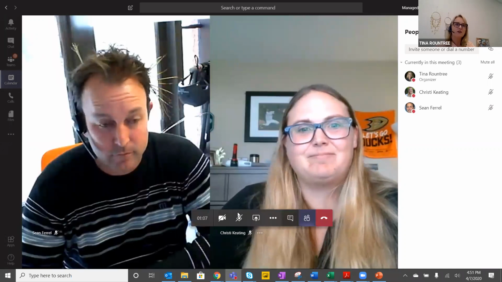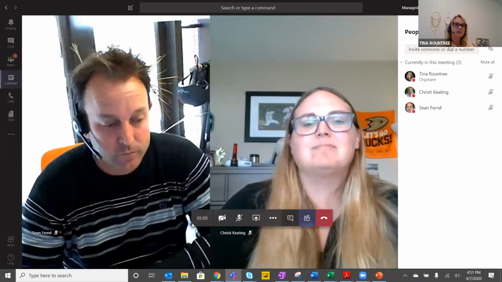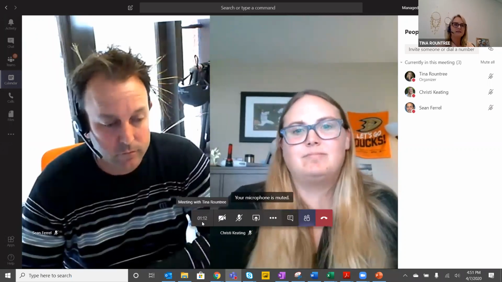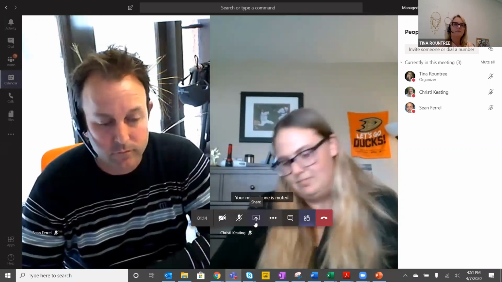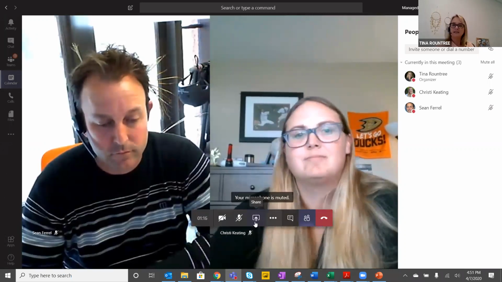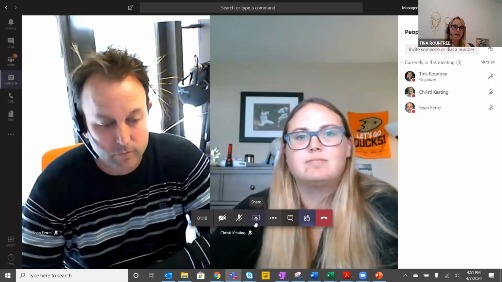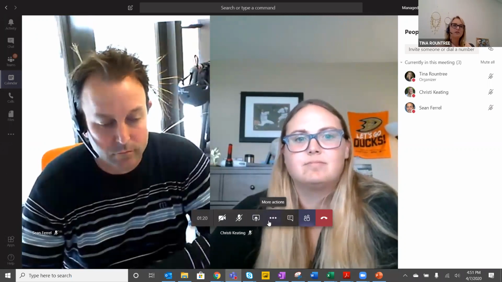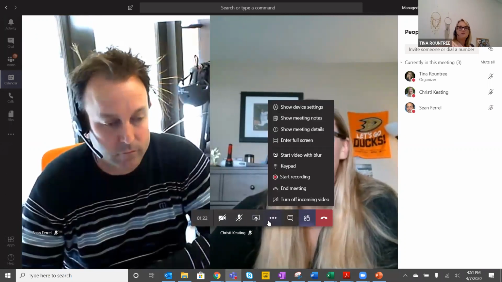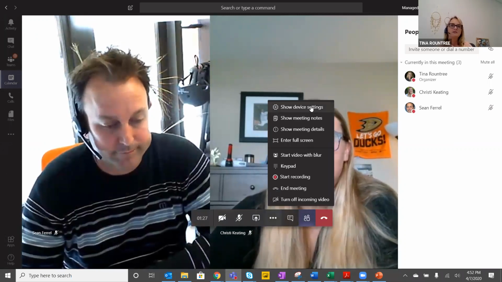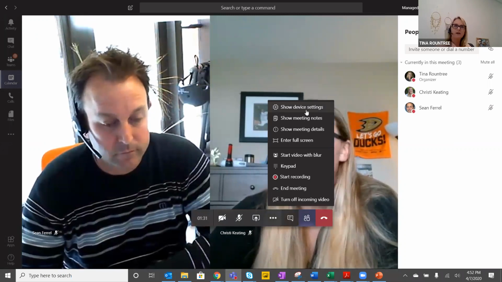We can also, when I move the mouse, I pull up this bar, there's meeting minutes being tracked. Here's my ability to share my desktop, so I can offer a screen share. There's some other options here that I wanted to make sure that you guys were aware of. So device settings, you can control your audio inputs.